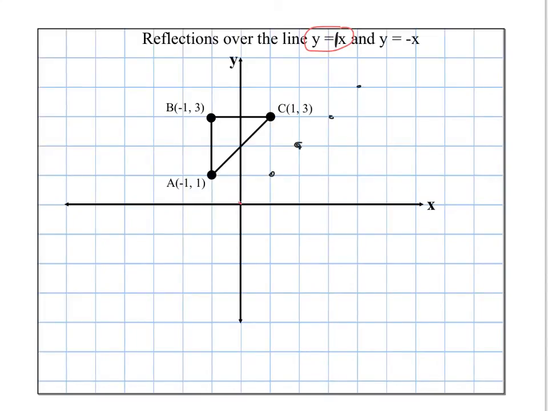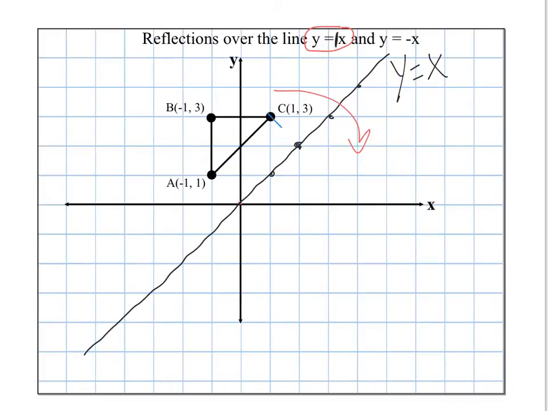Now if I draw that line, it's essentially this diagonal line that goes right through the origin. Now what we want to do is, so this is y equals x. So we want to flip this triangle over here. Again, we're going to use that concept of that blue line. Remember, the blue line that connected corresponding points was equidistant, or the same distance from the line of reflection, and perpendicular to it. So I can draw that.